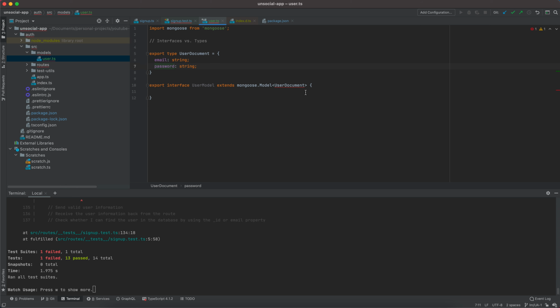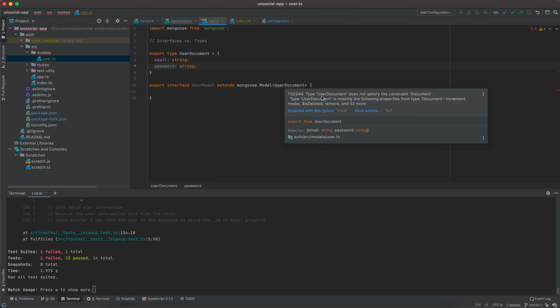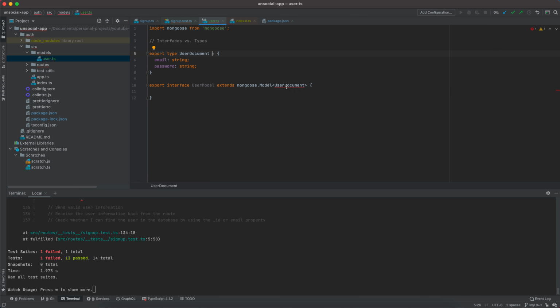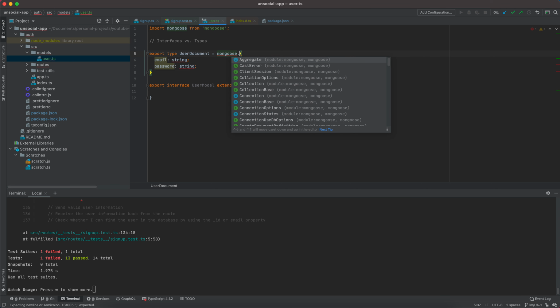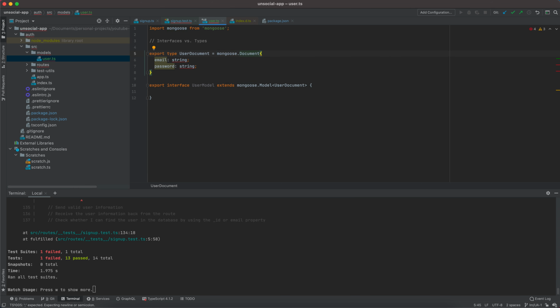So now, as you can see, this is complaining. It's like, oops, type user document does not satisfy the constraint document. Type user document is missing the following properties from type document: increment, model, and 52 more. And of course, we don't need to worry about implementing all of this, because we already have this in the mongoose.document type, right?